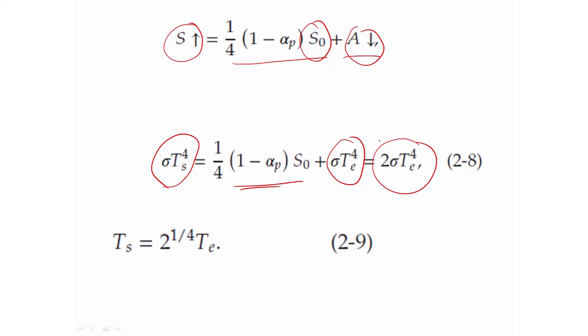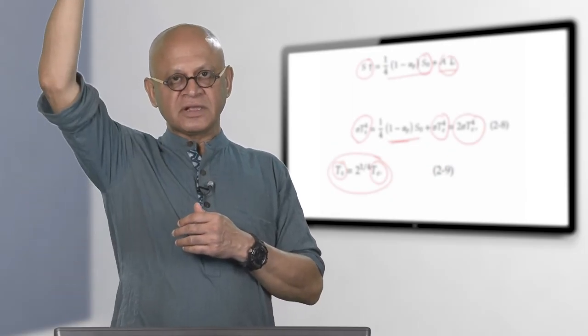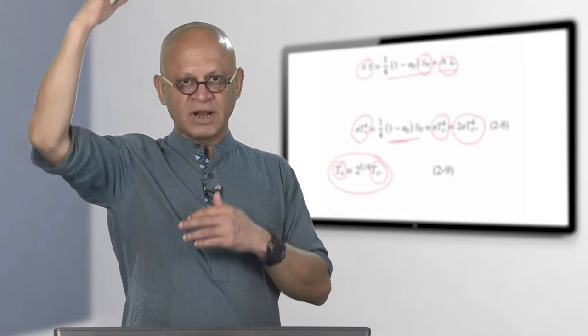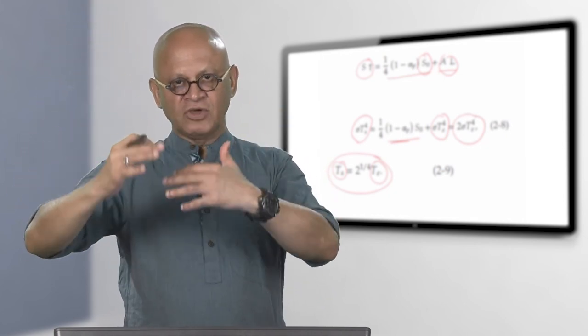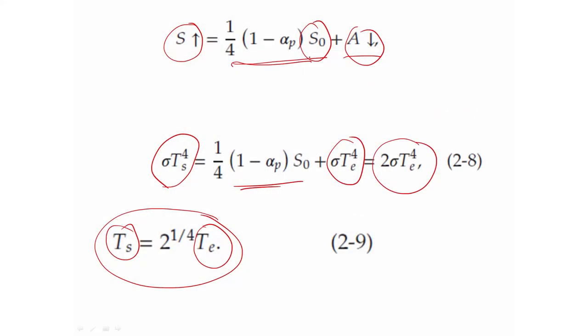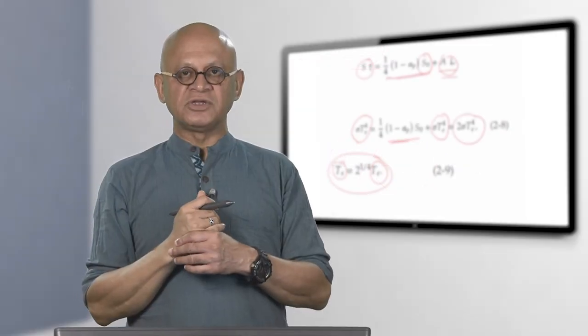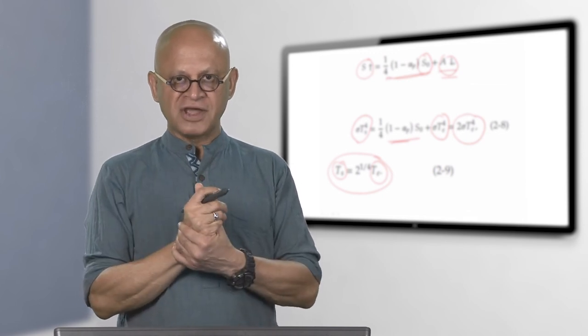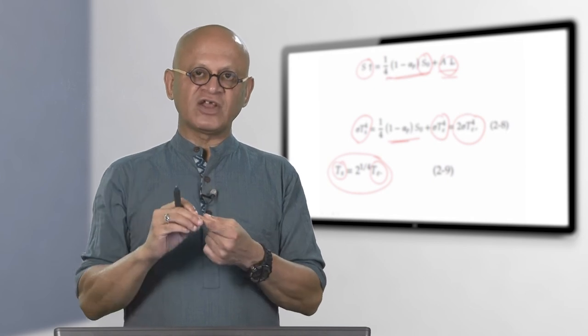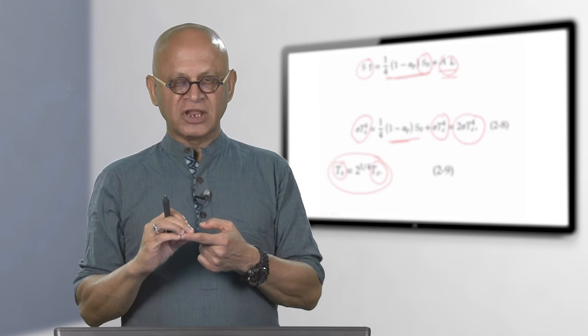If you simplify this equation, this is a very important result. The net effect of greenhouse gases is that the surface temperature can be warmer than the emission temperature. The atmosphere is emitting above at a colder temperature, but the net effect is that internally you can bounce energy back, take the incoming short wave, take the incoming long wave from the atmosphere, and create a surface temperature that is warmer than what is being emitted to space. This is very critical. You should get this concept very firmly established in your mind so that you can explain it properly. The net effect of greenhouse on Earth is that you can create a warmer surface temperature.